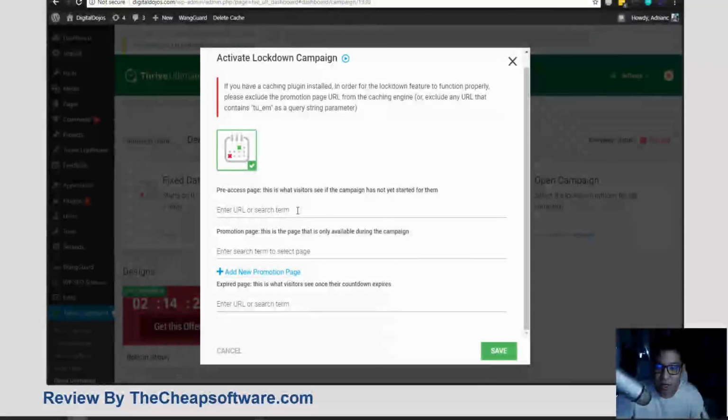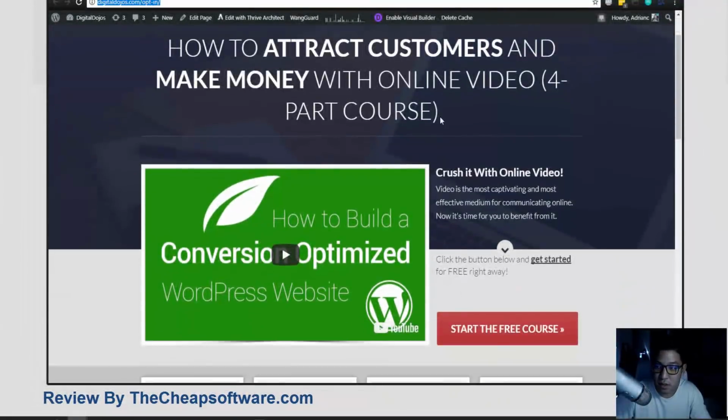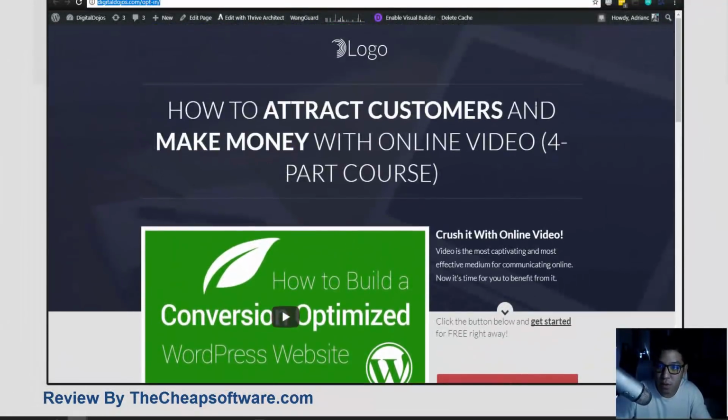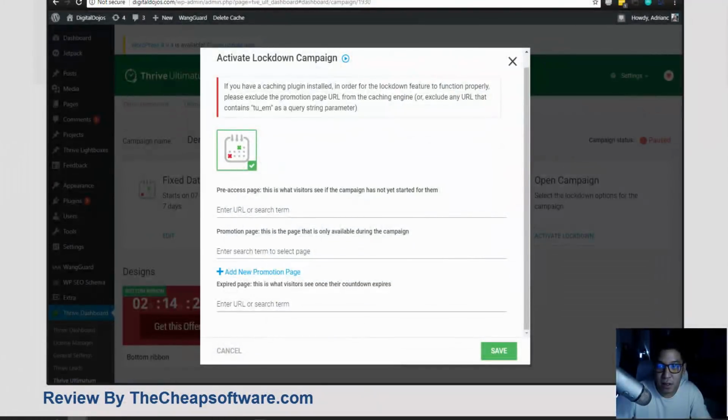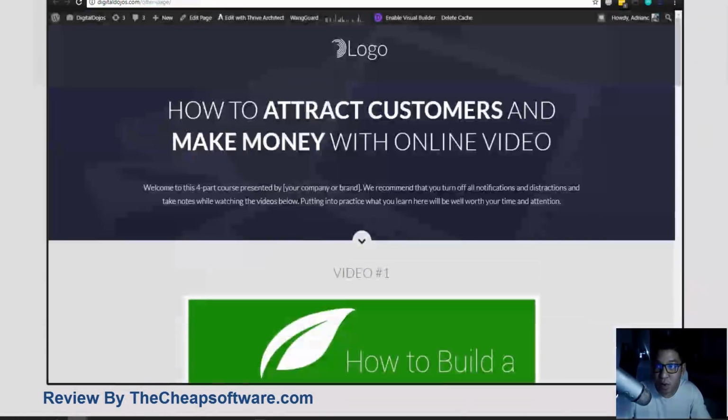The way this works is I would go ahead and take the 3 pages. So I have a pre-access page, and I actually set up these demo pages earlier. So I have an opt-in page here that I'm going to use. This is my opt-in page. I'll show the course and give a little demo. So I'm going to copy that link in here. I'll say this is the opt-in link, and then I want to show the actual product page.